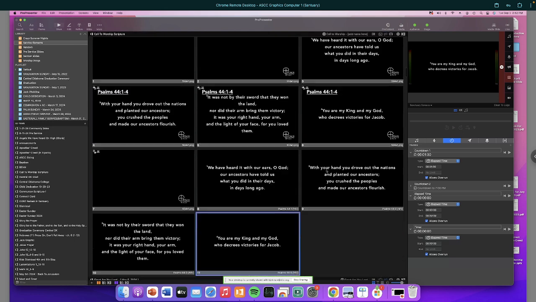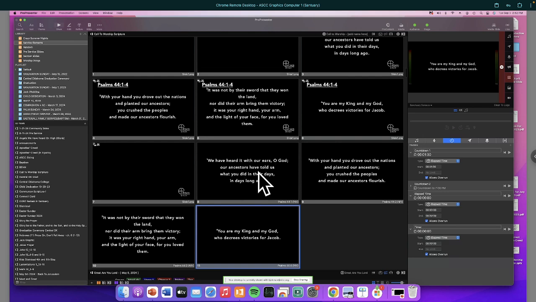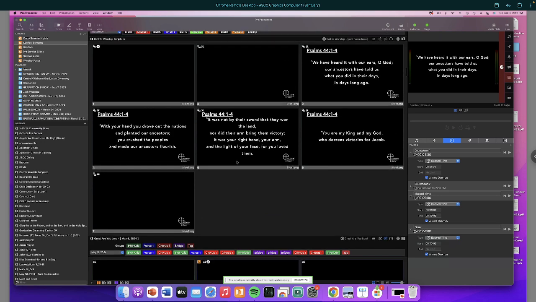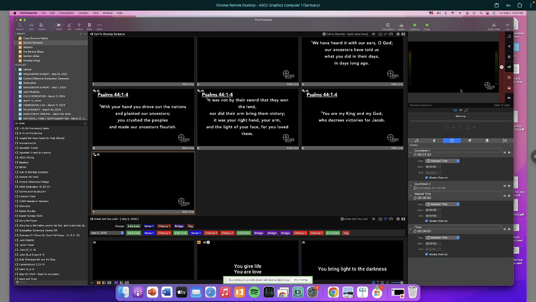1, 2, 3, 4. And then so I've kind of taken my original slides here that I looked up through the Bible feature, and I can just go ahead and delete those, blow them out. I don't need them anymore. So it kind of cleans up my component here. So now I know I've got an intro slide for this section that has our logo at the bottom right. And if you guys want to direct your eyes over here on the right-hand side, you can see what is actually being presented on the front of house projectors. So there we go. Verse 1, verse 2, verse 3, verse 4, and then the blank outro slide.